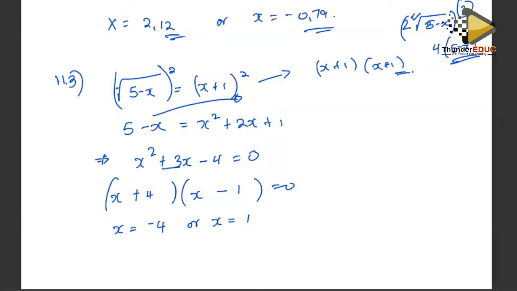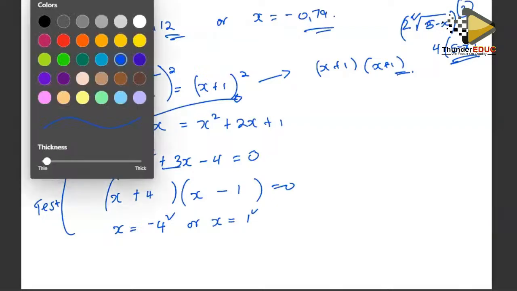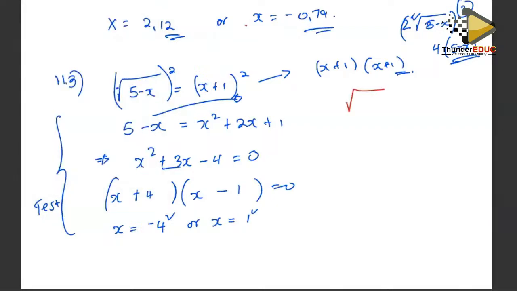Now, most learners tend to stop here. You're going to lose a mark. Okay. The last step in this sort of equation is you have to test your answers, these values of yours. So by testing, it simply means that just get these numbers and try to substitute into the original expression. Okay, so in this case, our original was just the square root of 5 minus x is equal to x plus 1.